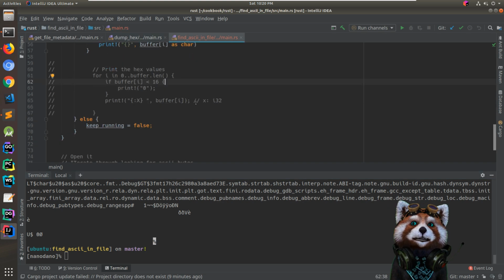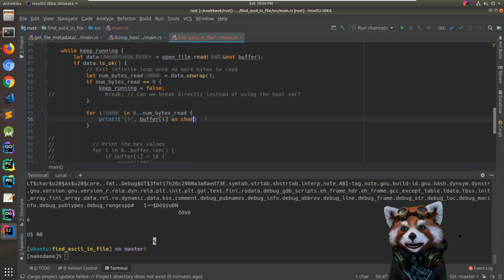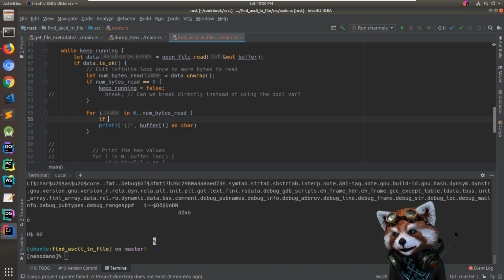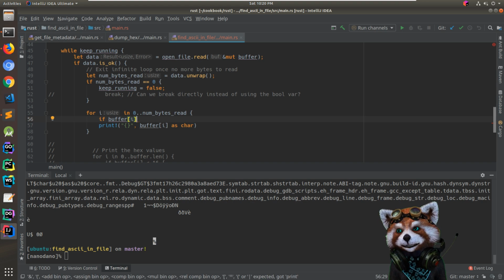So what we want to do is say, instead of printing everything, we actually want to say if the buffer, the character, which is the element in buffer index i, is greater than, what is it?